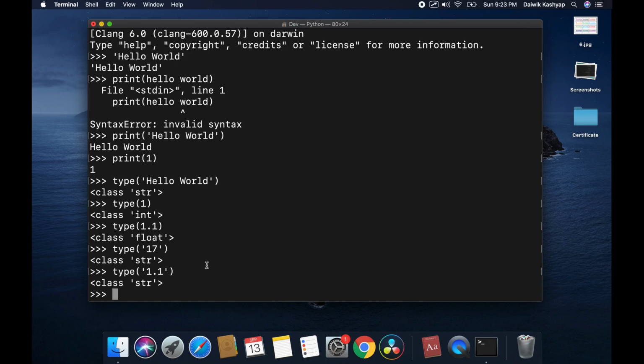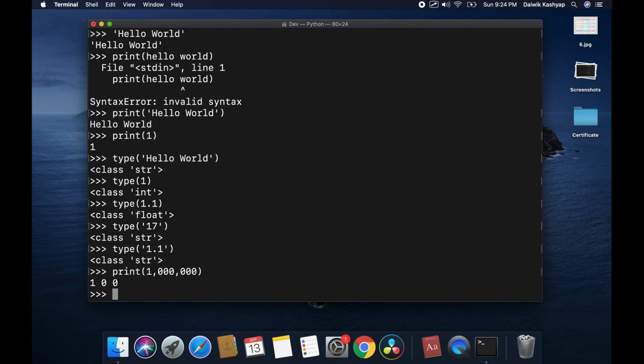And then it is not a good idea to put commas inside your numbers. Like when you are printing something, you don't want to put commas over here. Suppose you want to separate the values, so this will be printed as separate values, because commas are usually referred to as gaps. I'll talk about it sometime later.